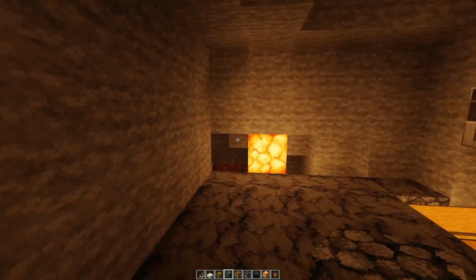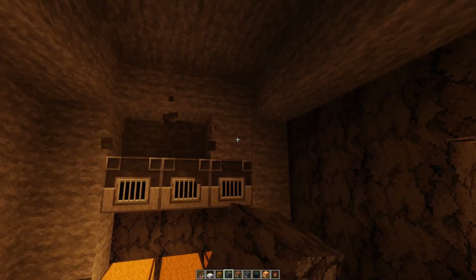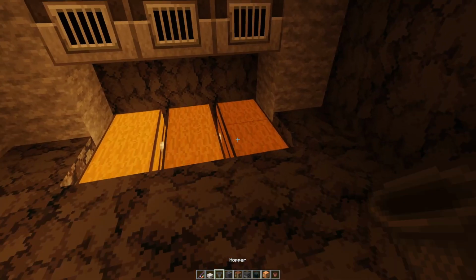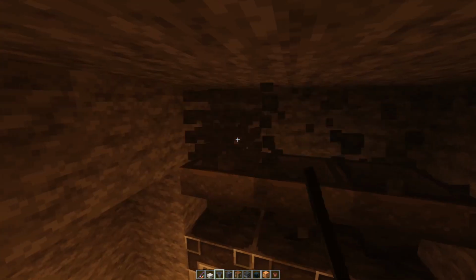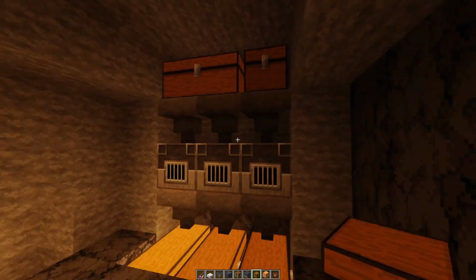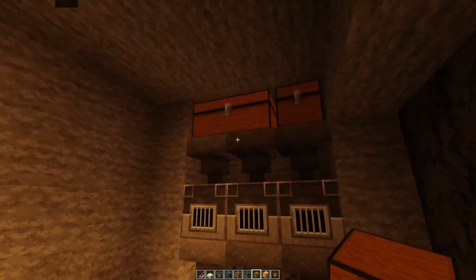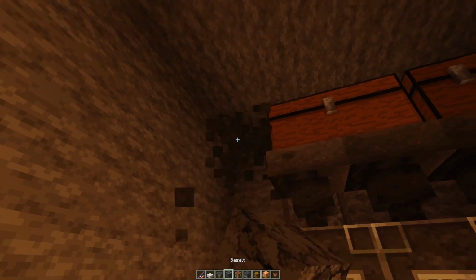Okay, so here's our smelting room. What I did is I just broke out a 5x5 room in here. And then right there, I'm going to do some blast furnaces. And we're just going to go ahead and put some hoppers on top of them like this. We need a hopper. There we are. Okay. Like that. And I'm just going to put a single chest on each one of them like this. There we go. And that's our blast furnace spot.